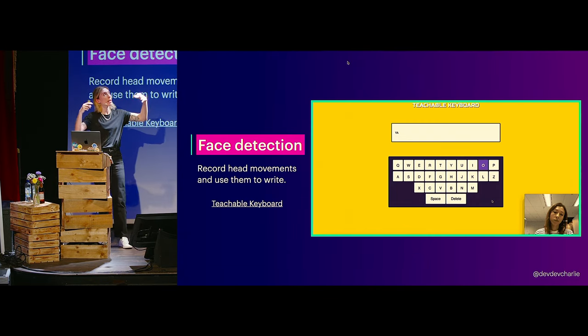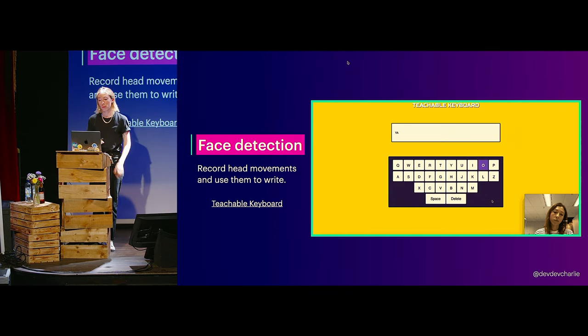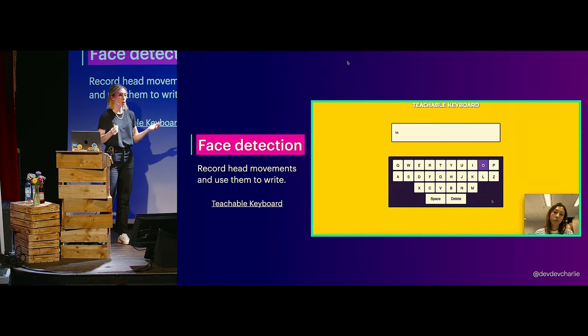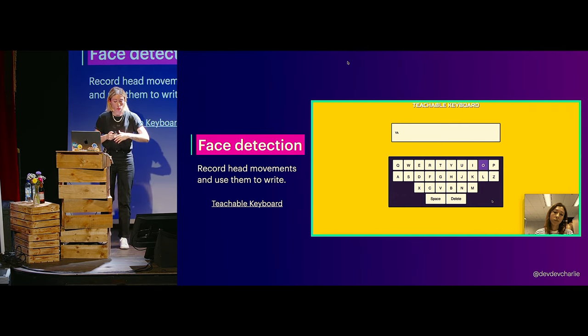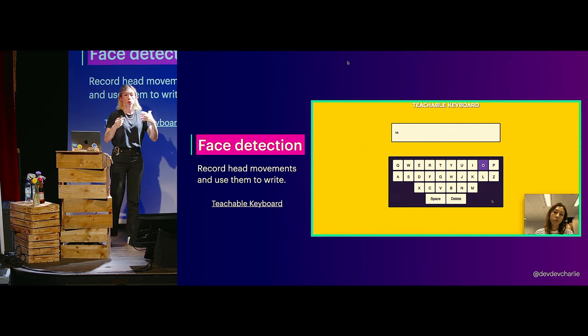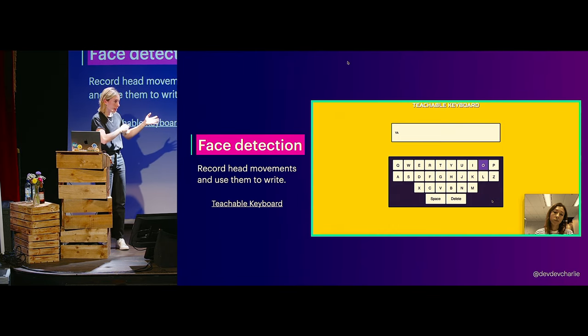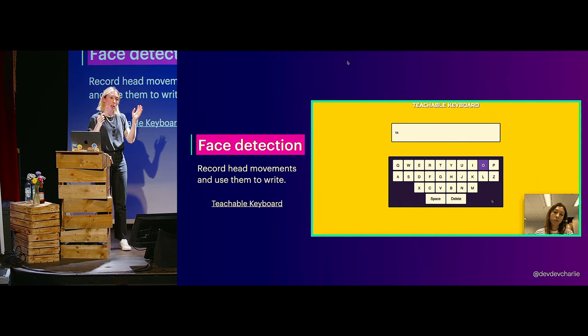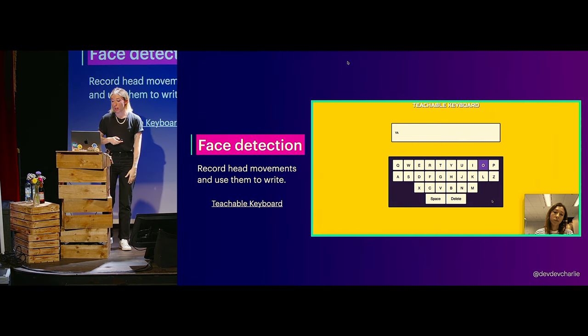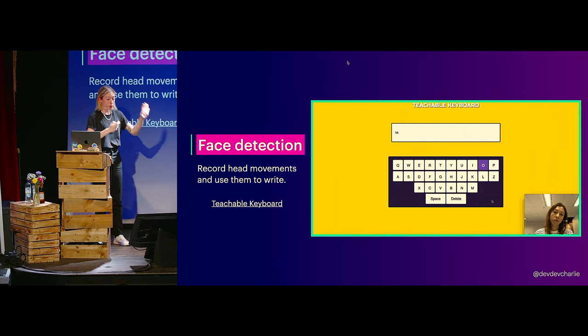Also, obviously, the lighting on this stage is coming from above, not from in front of me. So if you ever work with camera or webcam data, this is one of the downfalls, one of the limitations: it has to be pretty bright for it to recognize things properly. But again, it was one of my early explorations of what a UI would look like if I could, in this case, write with head movements, but you could also scroll down and up, press enter, or do whatever you want. As soon as you realize that it's possible, then you can do the creative work of thinking about the actual interaction. So that was for face.